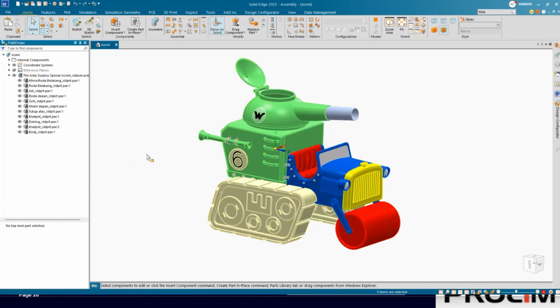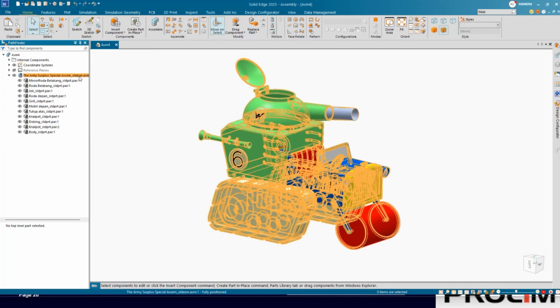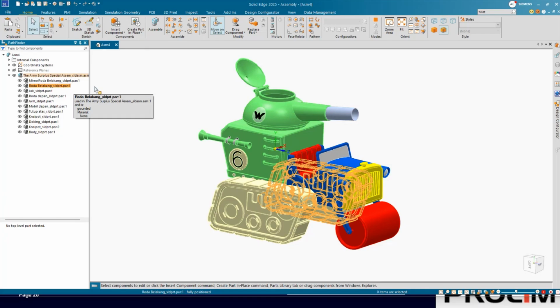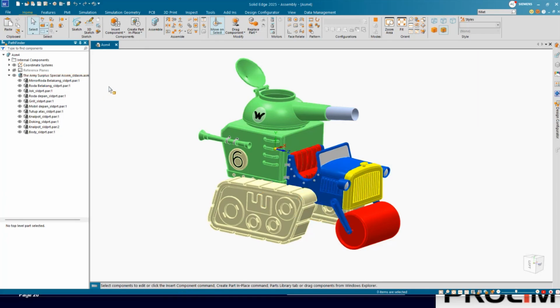So notice I didn't have to save this file. It still shows it as the SolidWorks assembly and all the SolidWorks parts, but it did generate the part equivalent of it. So the Solid Edge equivalent is captured here, but again, it's not saved anywhere else except for inside of this assembly.